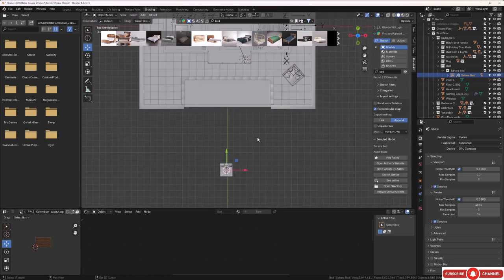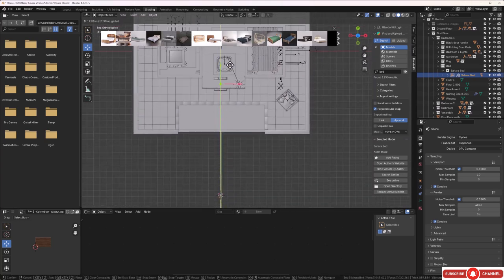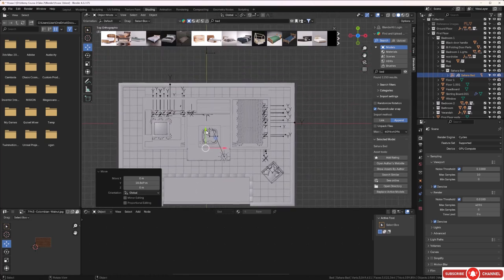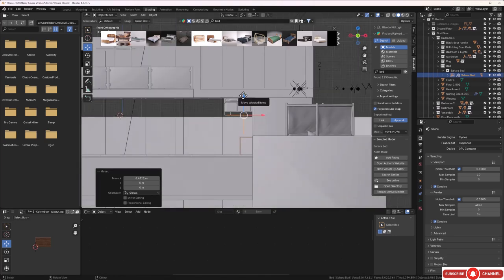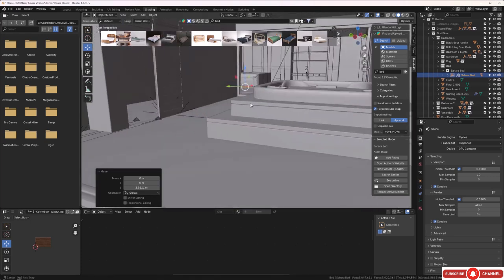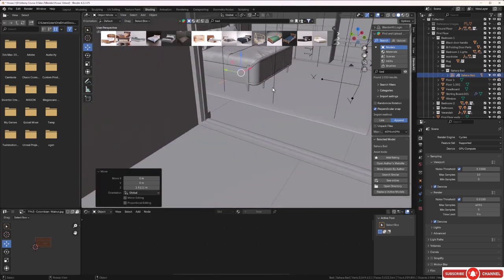And let's go ahead and bring this in and drop it in position. So I'll take it over like this. I'll press 1 so we can see this from the front. And I'll go ahead and take this up like this. Let's have a look at this bed in situ and see what we need to do.